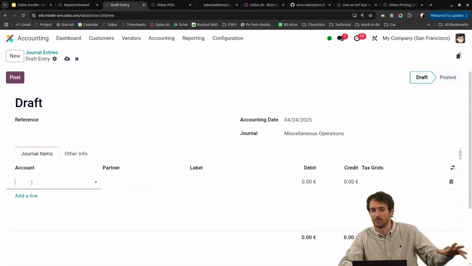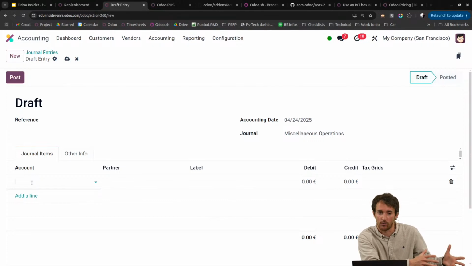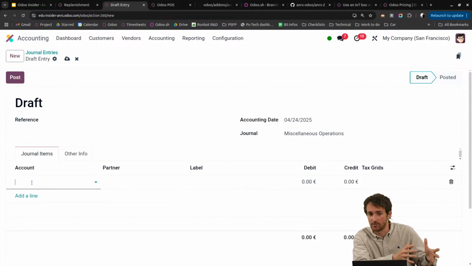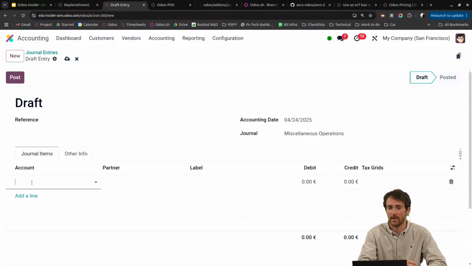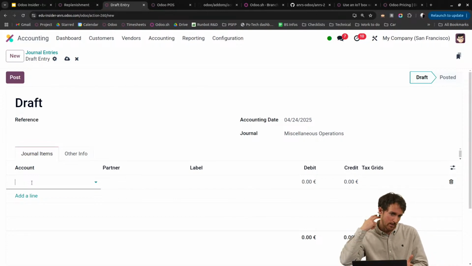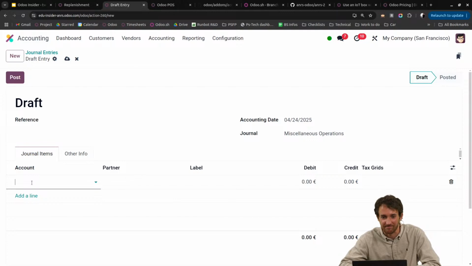So why not create a specific journal for that, so that you can keep track of all those adjustments in a very specific place. But except for that, there is no out-of-the-box feature that you can use if that's exactly what you want. But I guess it is, based on the name that you provide. But yeah, I hope it can already help you a bit to move on. Okay. Next question from Frank.